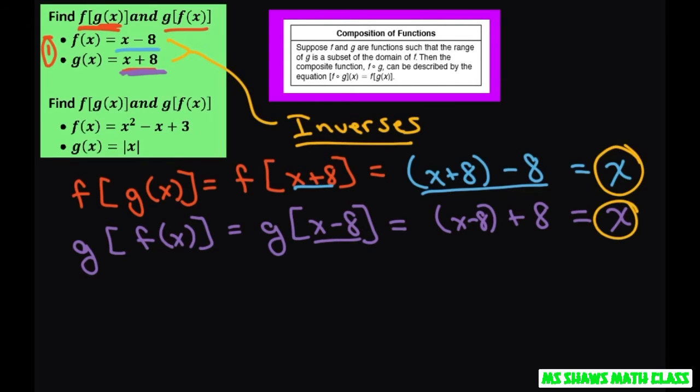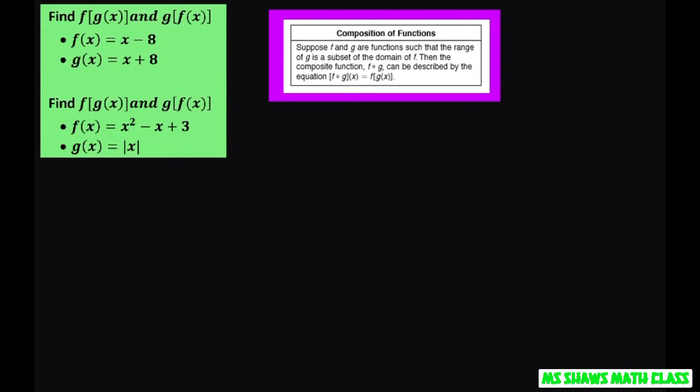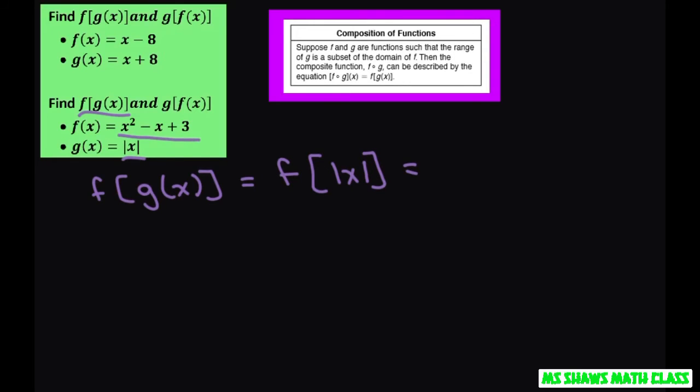All right, now let's go to the second problem. So we're doing this one. Same thing. Our outer function's f, g(x). So substituting, it's really f, and our g(x) is absolute value of x. Now you write down your f(x). What I like to do is just put parentheses where you have the x, and then input our absolute value of x.